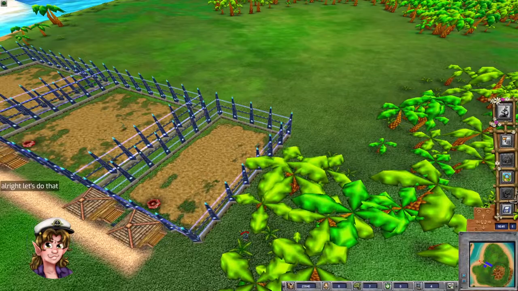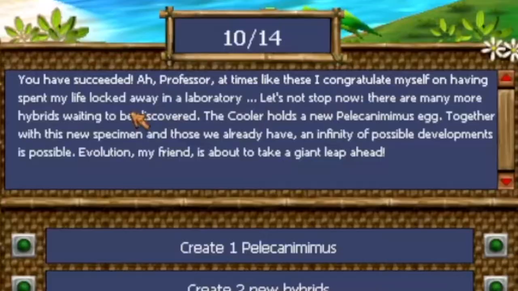Place enclosure, put him in here. I don't care. Oh, you have succeeded, Professor. At times like this, I congratulate myself on having spent my life locked away in a laboratory. Let's not stop now. There are many more hybrids waiting to be discovered. The cooler holds a new Pelicanimimus egg. Together with this new specimen and those we already have, an infinity of possible developments is possible. Evolution, my friend, is about to take a giant leap ahead.